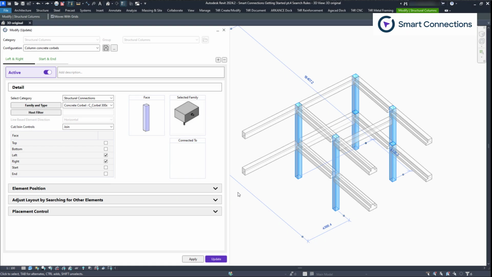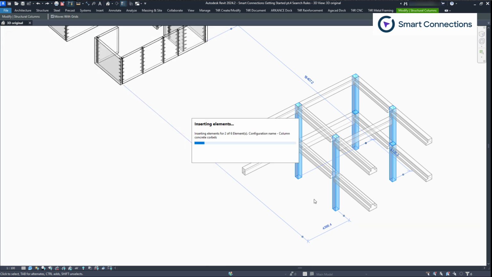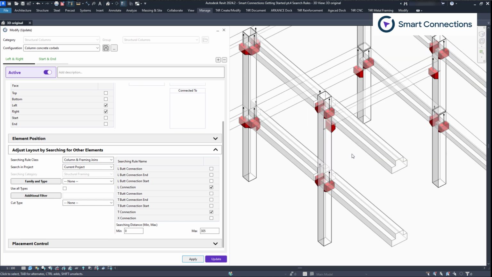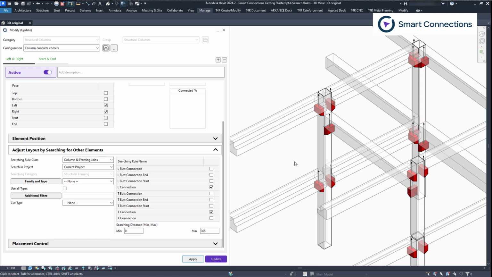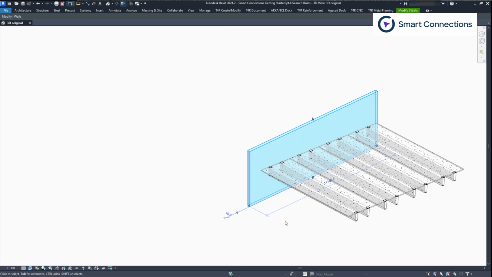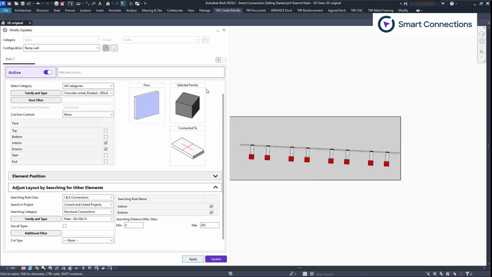Place inserts or corbels at beam column intersections. The rules ensure they are placed correctly. As you can see, each column contains multiple corbels. Corbel placement for sloping double T slabs positioning becomes more efficient and precise using search rules. There are many scenarios where search rules come in handy. You can always download the sample file to explore more examples.